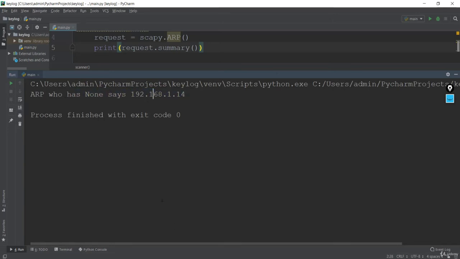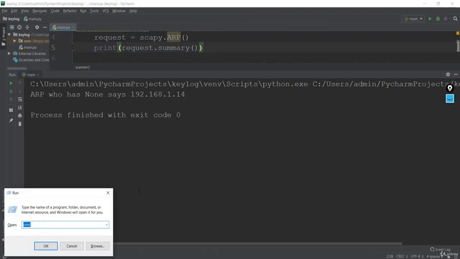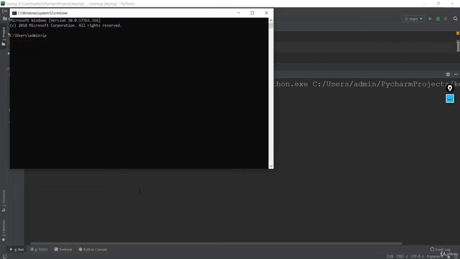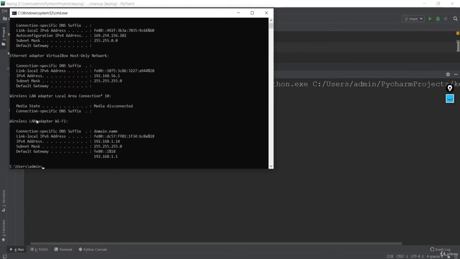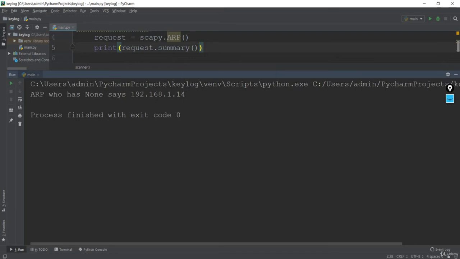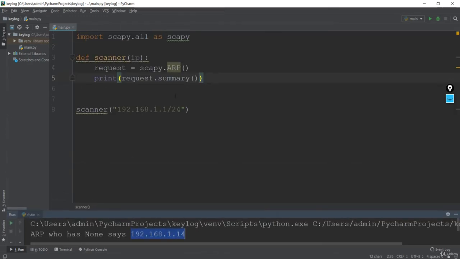If I open the CMD, my command prompt, to see my gateway, you can see here this is a wireless LAN adapter and this is my IP address. That means this ARP request was made from this IP address. So we have successfully created the ARP request.